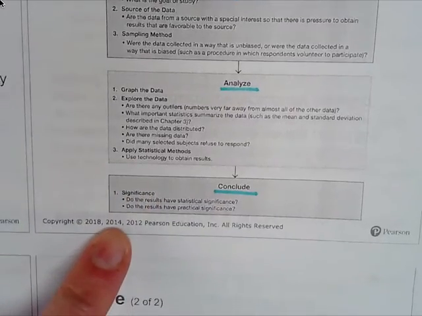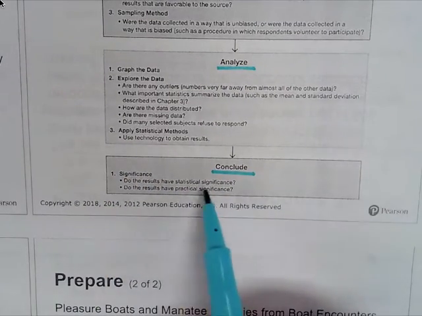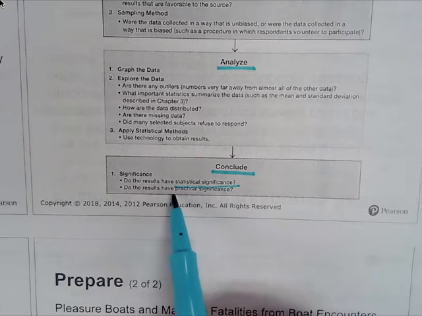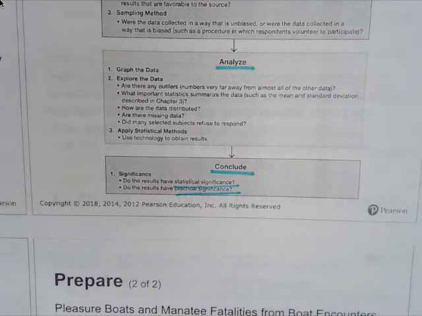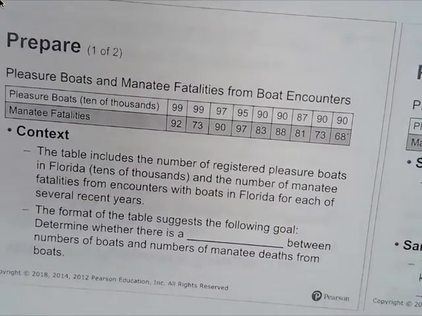And then we'll conclude. Do the results have statistical significance or do they have practical significance? That word significance means it is important. It isn't just something that could happen by chance. It actually happens based on, let's say, some kind of pill being taken that caused this result to happen. Okay, so let's look at our first observation.